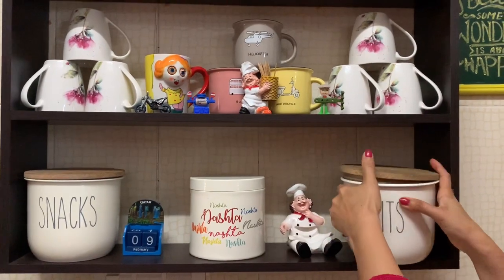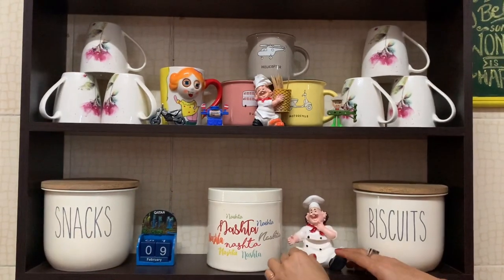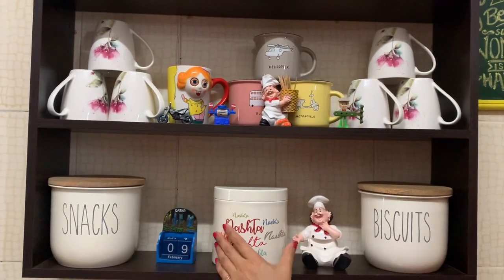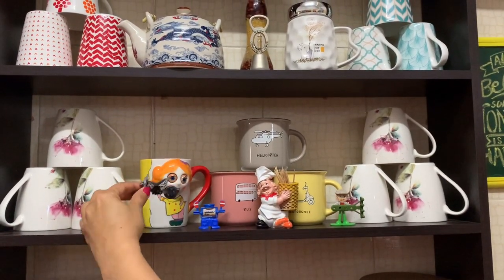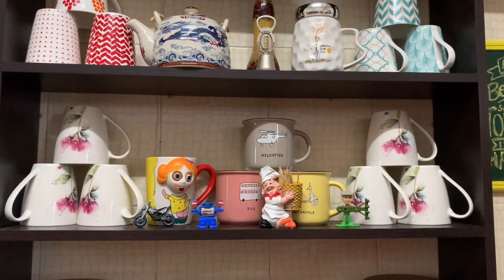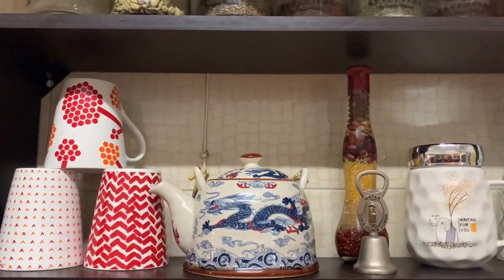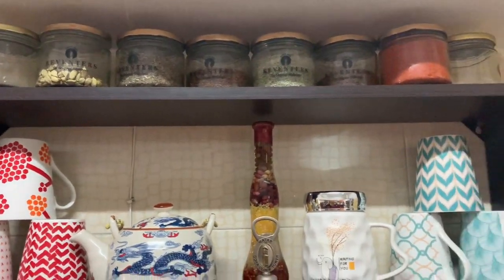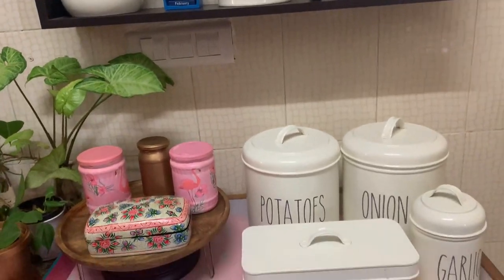This wall-mounted kitchen shelf is very useful — I keep cookies, toffees, and ready-to-eat snacks here so that my kids don't have to look around to find things to eat. You can also see some knickknacks, small decorative stuff, and happy meal toys. This shelf is a perfect place for keeping all the milk mugs and coffee mugs. Above the shelf you can see I have kept Kevinter jars that I have collected over time, and I use these jars for storing spices.